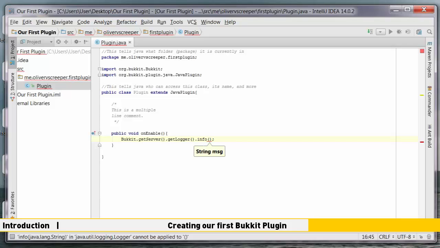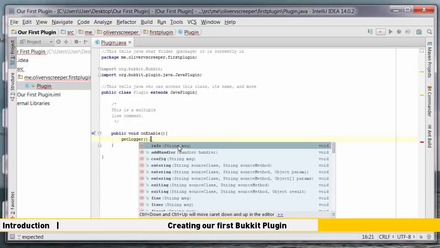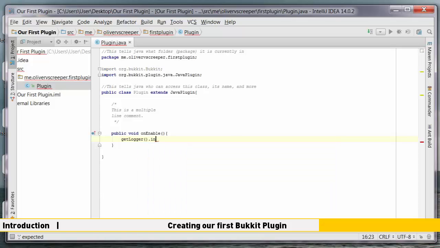But remember that we actually made our plugin class extend JavaPlugin. So what we're actually doing is creating a subclass of JavaPlugin, and JavaPlugin already has a method which actually calls this, but it adds a prefix to say what plugin we're calling this from. So to call this instead, all we have to type is getLogger. We don't have a method inside here that does it, but you can see it slowly loaded that up because it realized we're inside a JavaPlugin, we're of type JavaPlugin, and all JavaPlugins can do this. And so we do getLogger().info, and we can now simply type a string message.